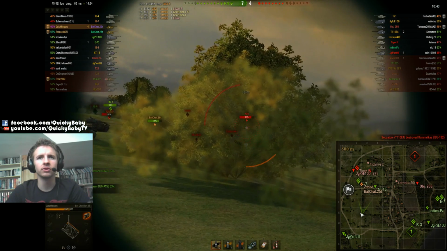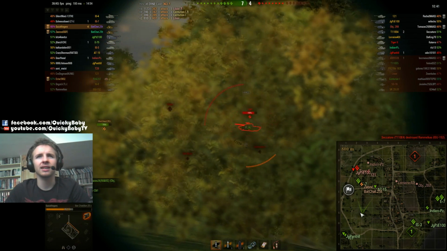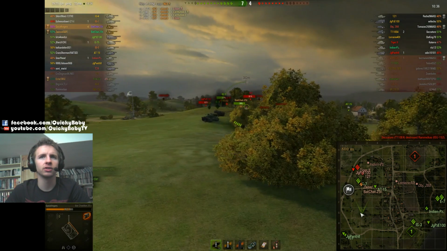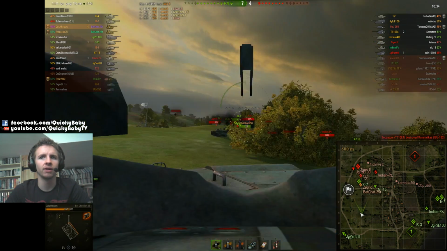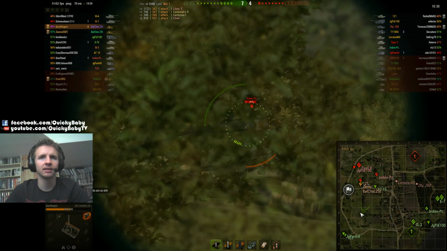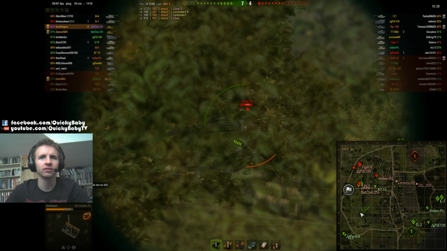So here we can see a 121. That's the tier 10 Chinese medium tank. I'm trying to trace him. I want to make sure I confirm my shots in the BatChat. If I was to fire, I might get spotted. And here we can see an Inderpanzer who is just out of shot.